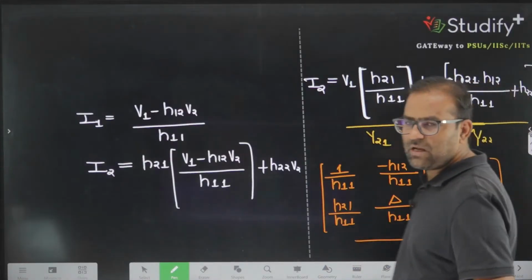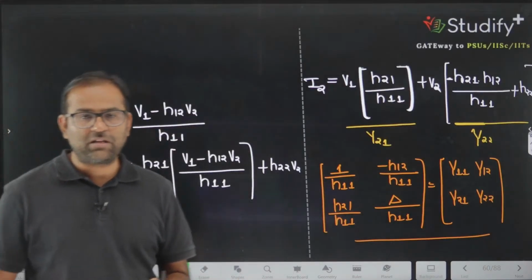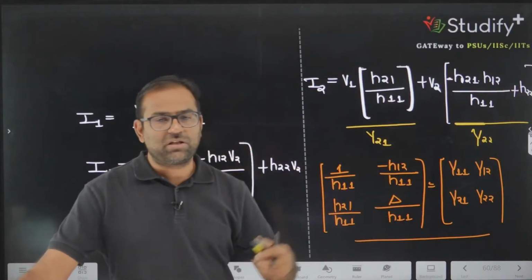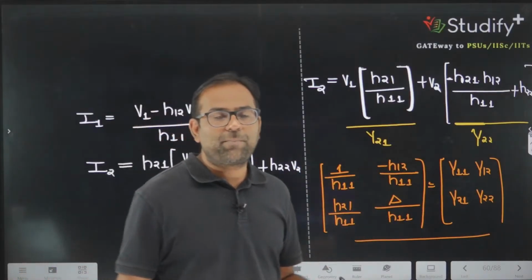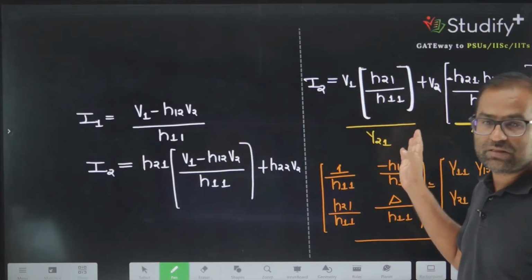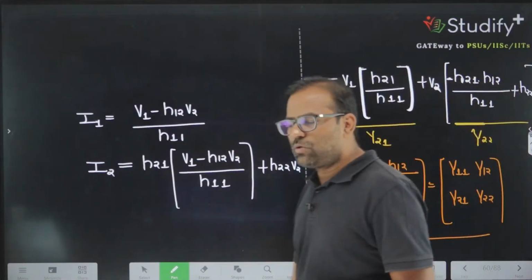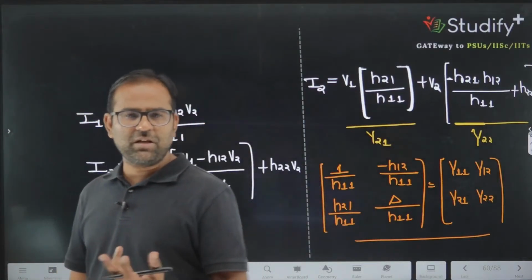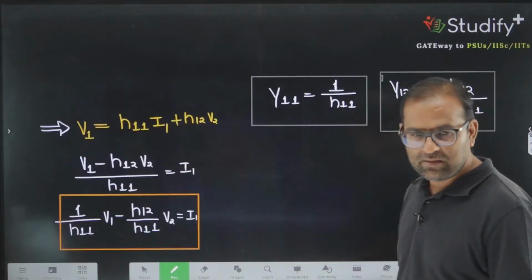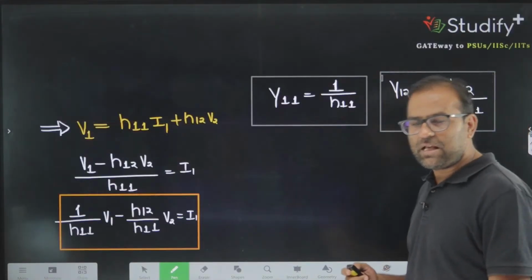These values are equal. And again, if you find the condition for reciprocity and symmetrical network, you get the same condition, and you can perform opposite of that also. Suppose you want to represent h11 in the case of z parameter or y parameter, that is also possible. Correct? So don't try to remember it, just focus on the equation. Equation will give you the correct answer. Don't try to remember these things, not necessary. Fine. So this is a relationship between y parameter and h parameter.